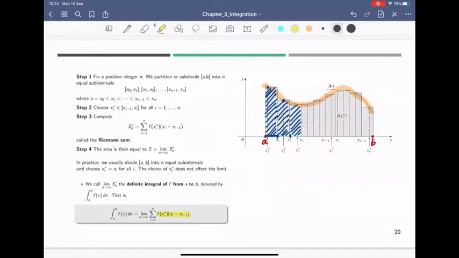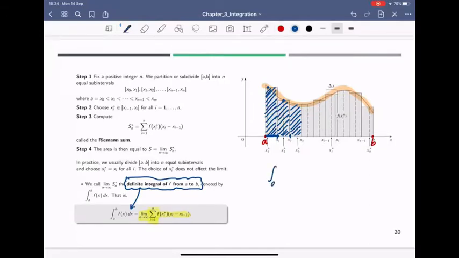And then you have n pieces. So you take the summation from i equal to 1 to n. And then after that, you take the limit when n goes to infinity. Done. This is called the Riemann sum, the limit of Riemann sums. And we're going to give it a name, the definite integral of f from a to b, with this notation. So this is the real definition of the definite integral.